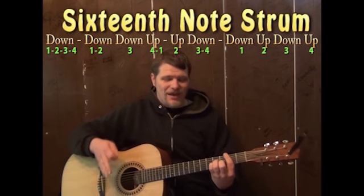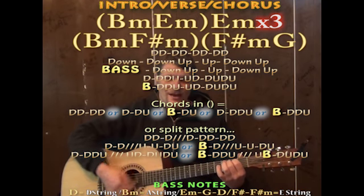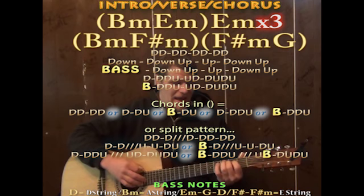So you get half that strum pattern for those parts, and you have the B minor for the down, down, up, and then go to the E minor for the up, down, down, up, down. So then we do the whole pattern. And then we have the B minor.